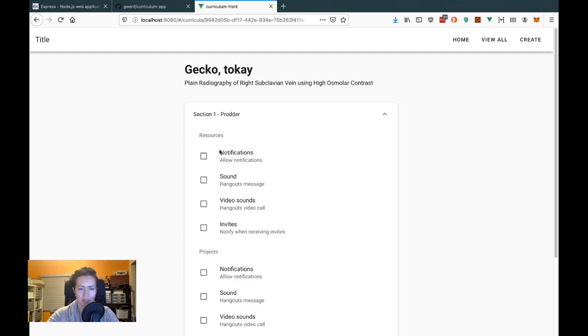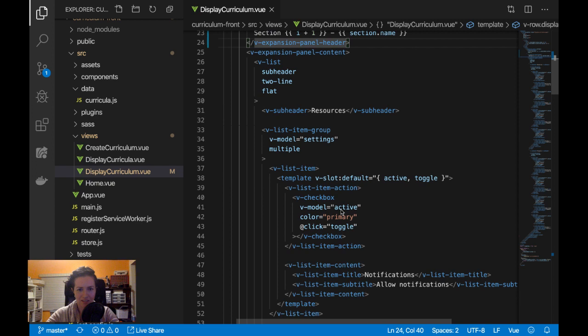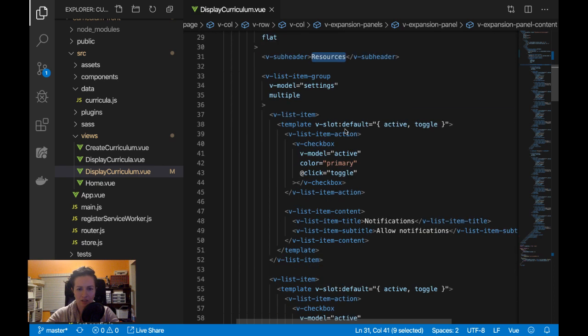Now inside the section, I need resources and then projects. Let's see. I can leave this subheader alone. I think it's this list group that I'm going to need to v-for over.